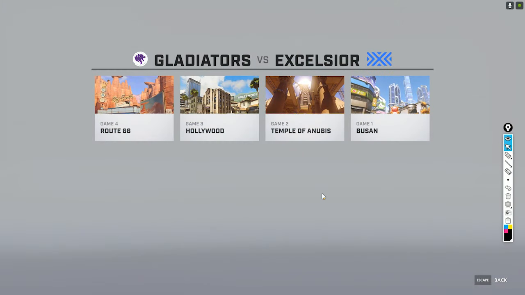So that was match number 3 from the Gladiators and Excelsior, going to the Excelsior, able to keep this series 1-2 so far. The Gladiators were the ones who took Busan and Temple of Anubis, so now the Excelsior are going to want to take it to a map 5 by winning game number 4 on Route 66, and we'll check that one out next.